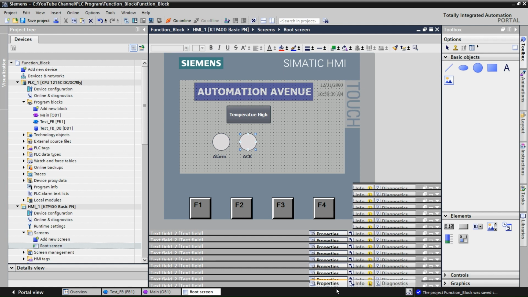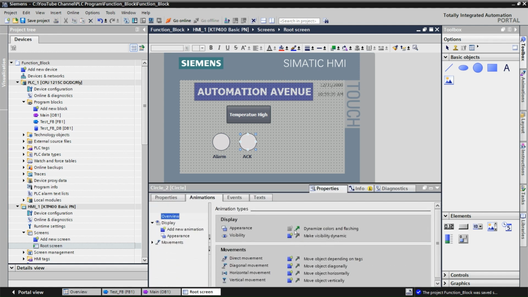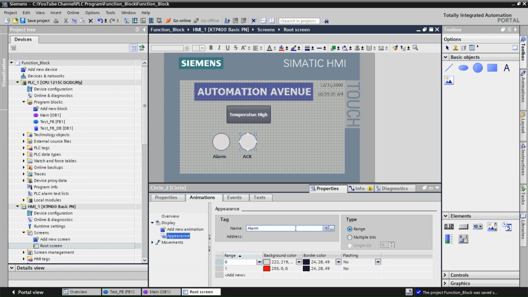So click it, go to the properties, and then you can change color for acknowledge.